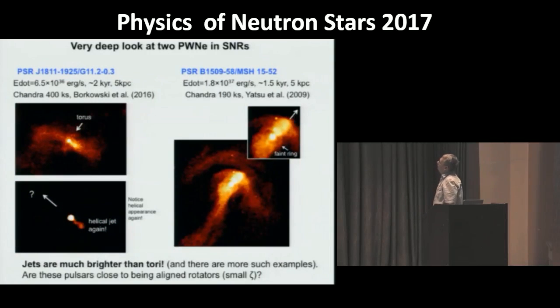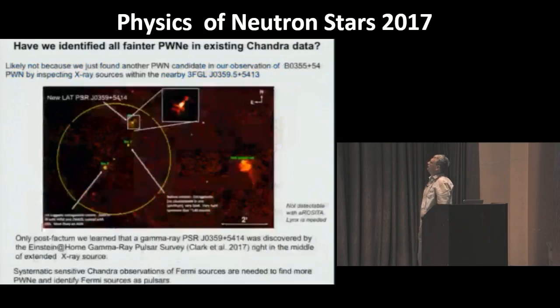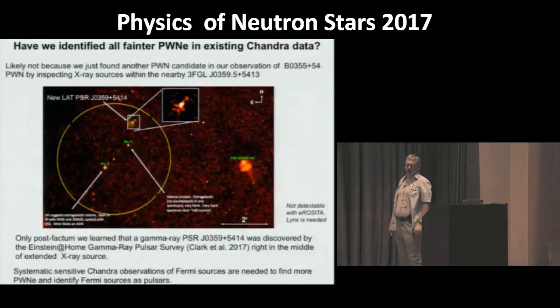The other nebulae that I think are very interesting, that are emerging from these very deep observations with Chandra, is this one. If you look with Chandra, you can actually see a very faint ring over here, which allows you to measure the tilt of the spin axis to the line of sight. It's also variable with time, this nebula. And other recent work found this little jet, which is again looking like a helix. So we don't see how it rotates or precesses, but it is a nice helical jet.